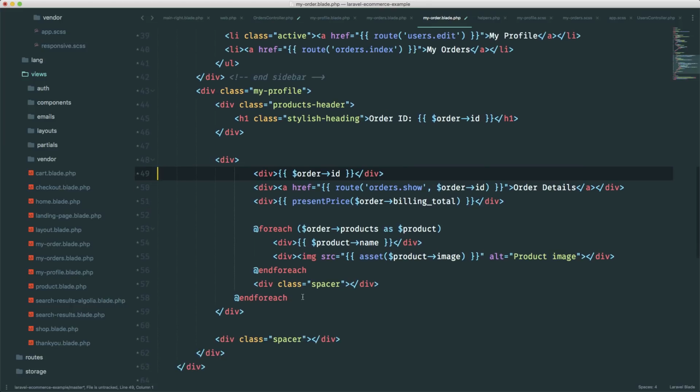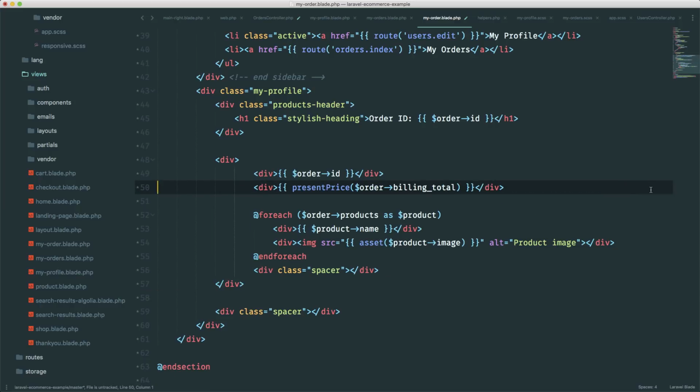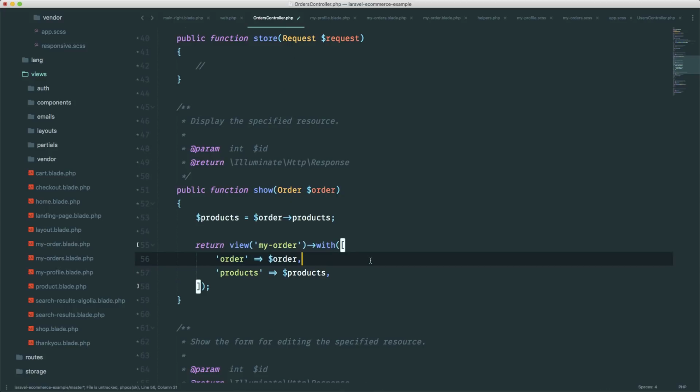Let's take this one out, and we are already on this page, so we can remove this. We can just leave this, and we can still loop over the products, but we just have to do it like this, and this should still work. Okay, let's see if this works. Save this. Okay.